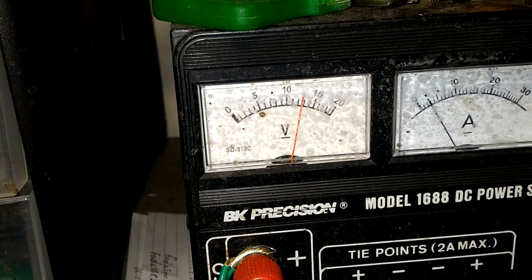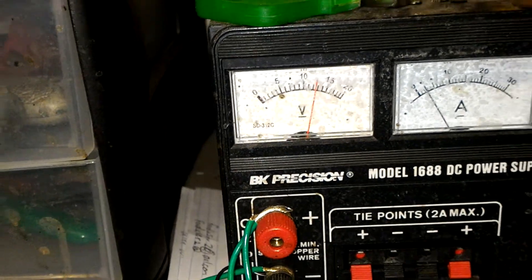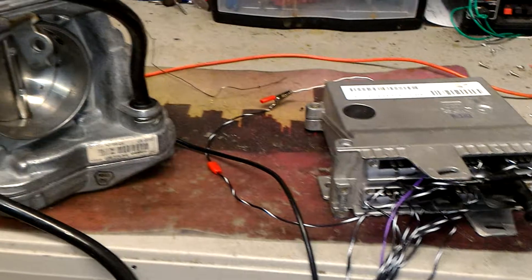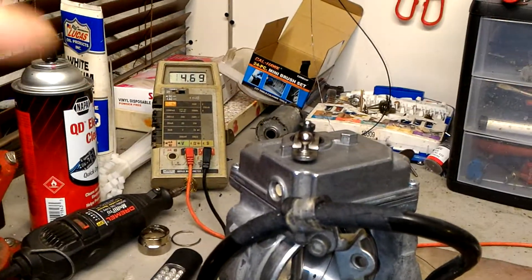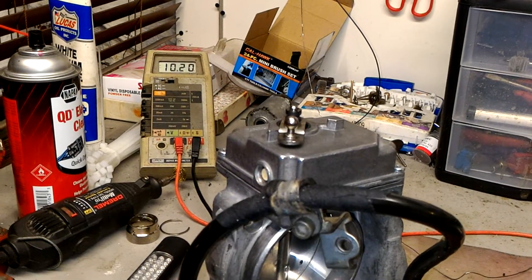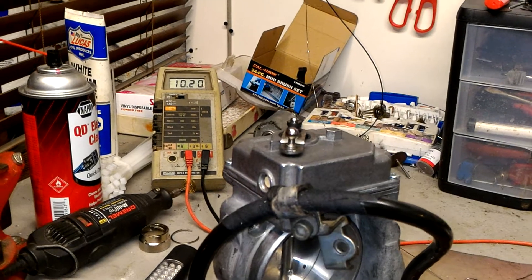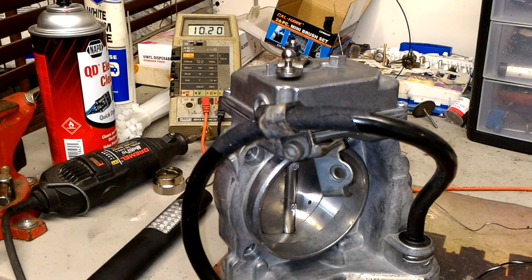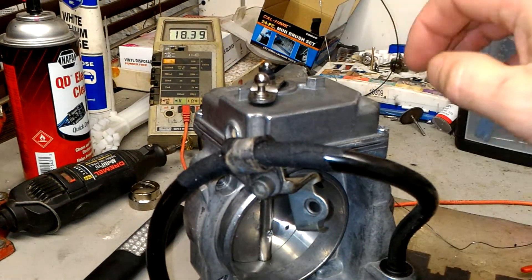We have approximately 12.5 volts now. The throttle body is active so I'm going to let it learn its stop. The fuel safety shutoff voltage is 11.2 — I can see it jumps up and down, which is good. It should not go over 11 or drop below 2, so we're right in range. The throttle body has learned its stop, so we're good.